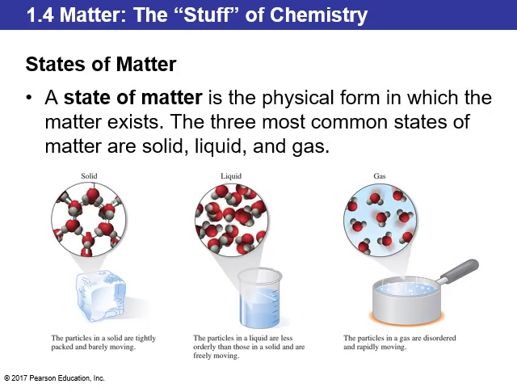So the next property we want to discuss are the states of matter, whether something exists in a solid state, a liquid state, or a gaseous state. If something exists in a solid state, the particles, molecules, and atoms that make up this material are very tightly packed together, and they are barely moving. They might be vibrating a little bit, but they're not really exchanging partners. The molecules are rigid, stuck, kind of trapped in the same spot. They're not going to be jumping around or moving a whole lot.